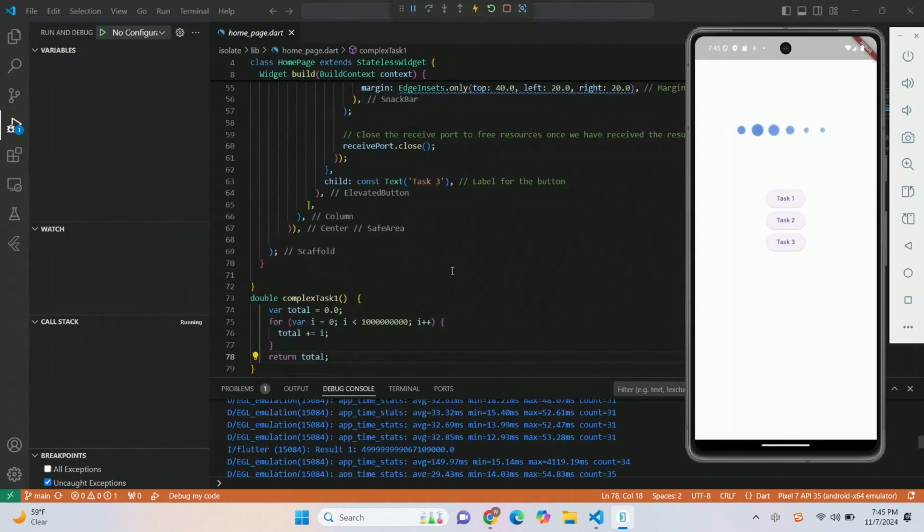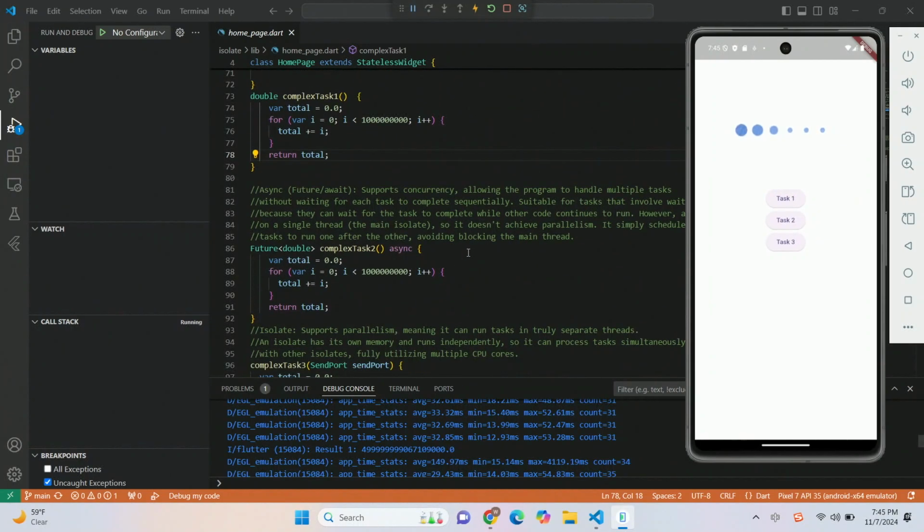And for task 2, I try to wrap it with async to see if it will work, but actually it doesn't. Because when I click task 2, it's stuck again. That's because async does support concurrency, which allows the program to handle multiple tasks without waiting for each task to complete sequentially.